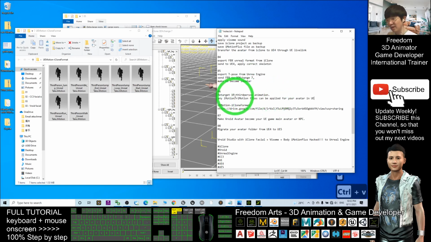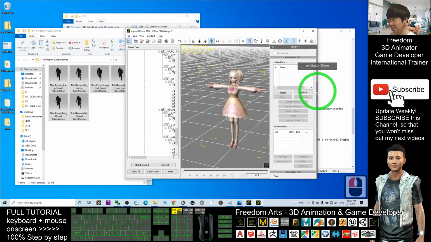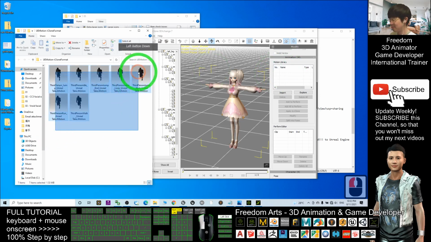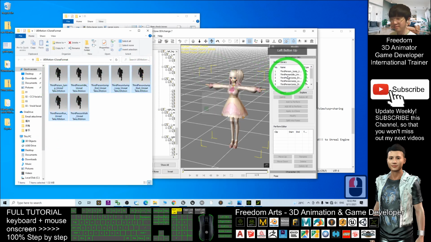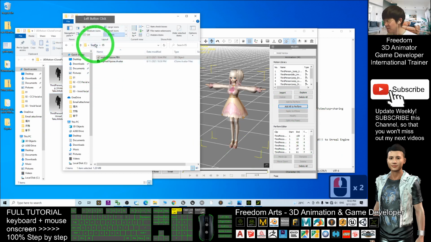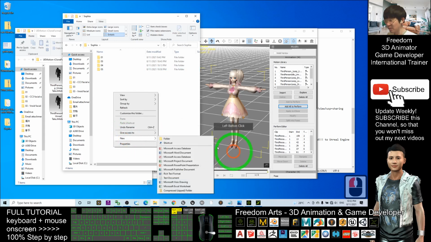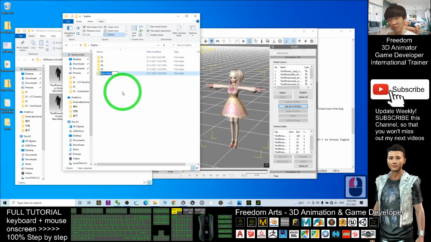Okay, retarget the Unreal Engine third-person animation, all of this. So you come back to here, iClone 3D Exchange 7. You have a motion library at the side. Drag everything into here. And then click Add All to perform. And now, back to the Sophia main folder. You right click here, new folder. Create a folder 06. Press enter.